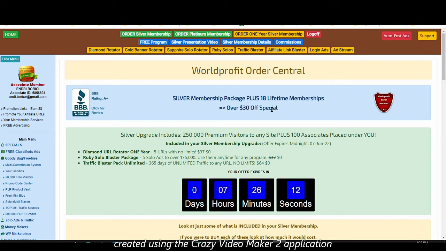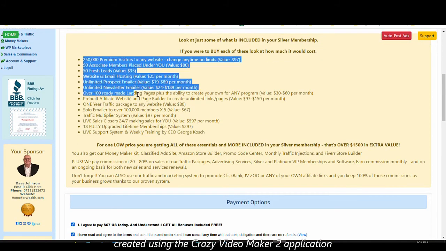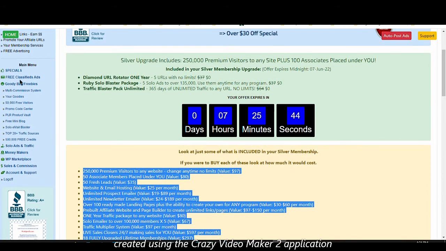I've already explained this in my previous videos. I ordered a 1 month silver membership and now I am a VIP member, a lifetime upgraded member, on these 18 traffic exchange sites. Obviously you will get all of these other advertising goods when you upgrade, which I'm not going to go into right now.